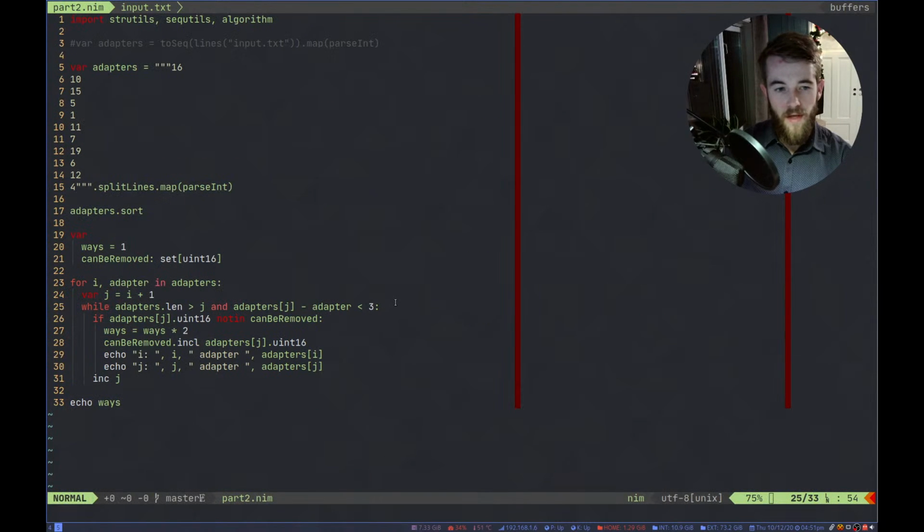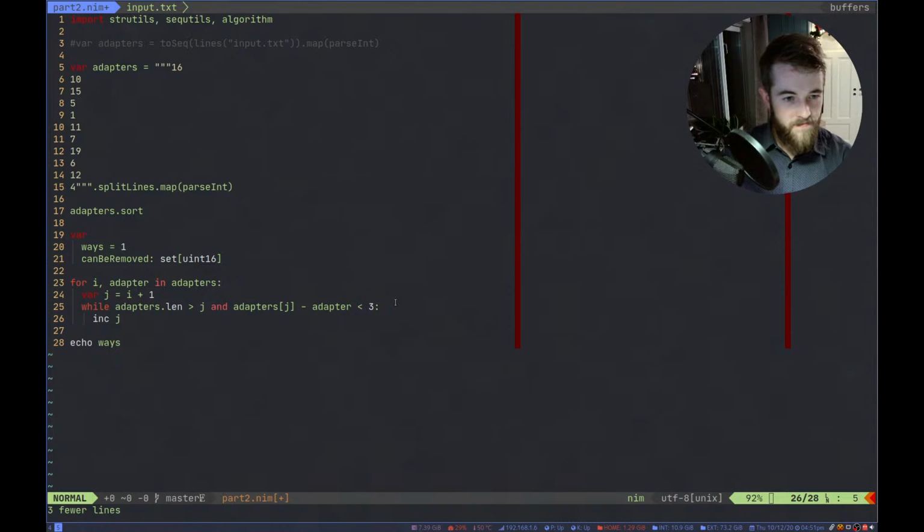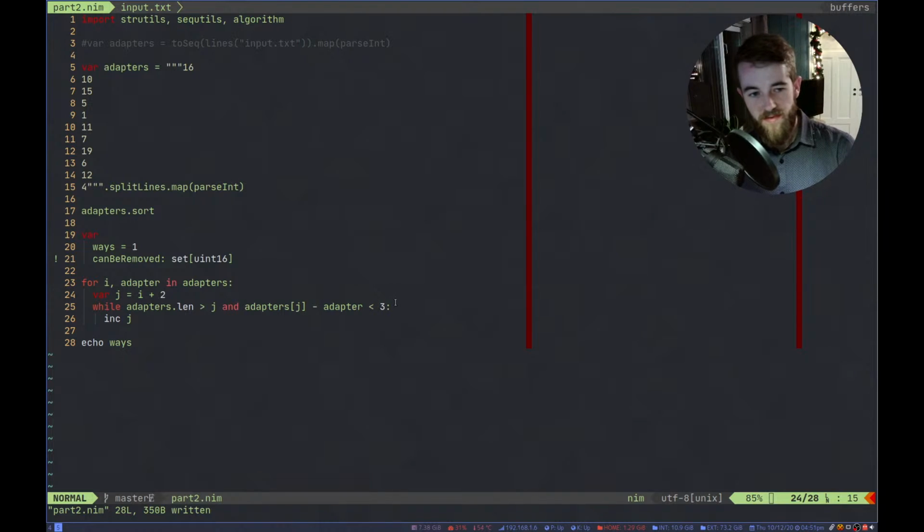Oh, wait. Yeah, my logic is wrong here. I need to check them. I need to check upwards until I find one that... Yeah, okay. J, don't do this. So, go upwards until you find one, or until you find one that isn't bigger. So start on the next +2, right?